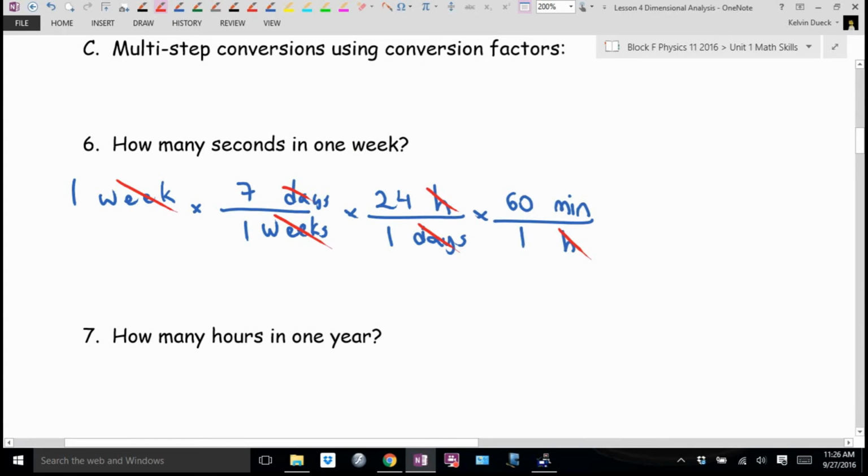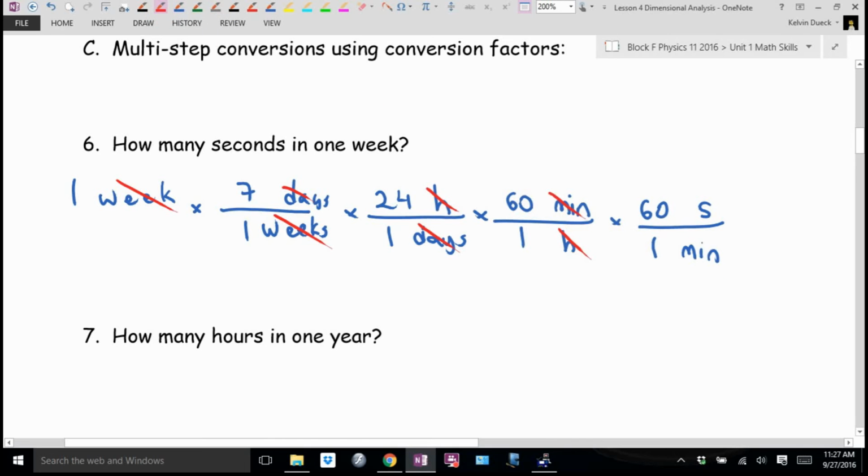minutes. Are we done? What do we want to end up in, Kennedy? Oh, I know how many seconds are in a minute. See, this is how you can build a chain and just hopscotch your way there with knowledge that you already have in your brain. I really like this method. So I want minutes to cancel, Kennedy, seconds, and you're telling me 60 seconds is 1 minute?